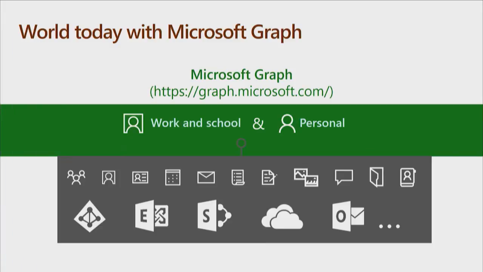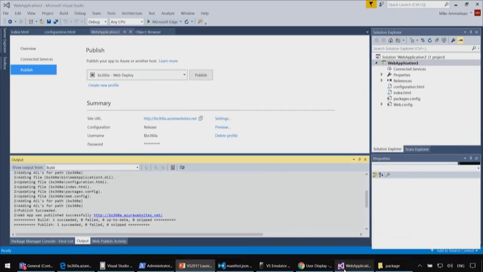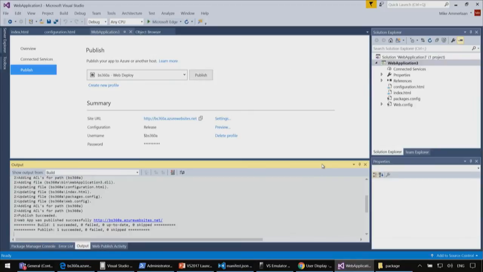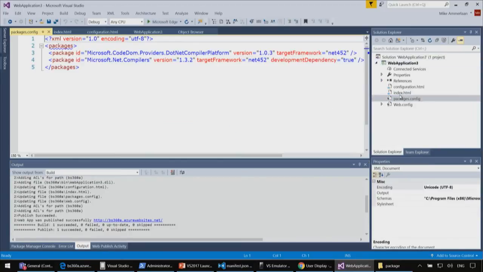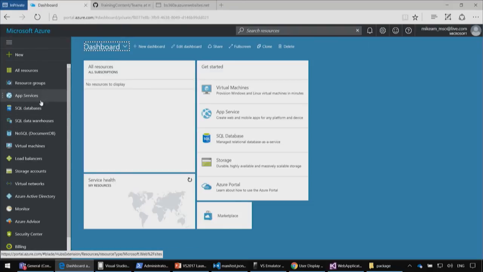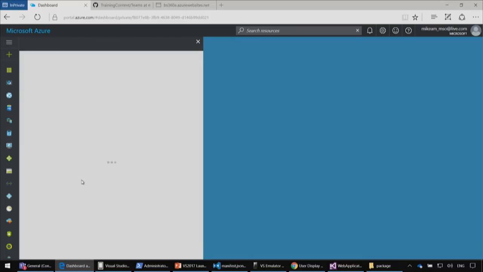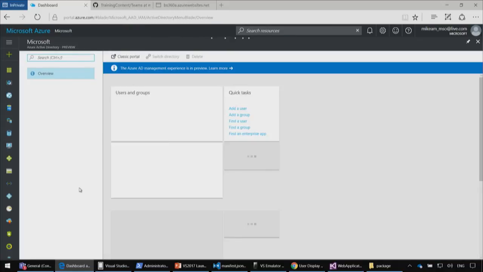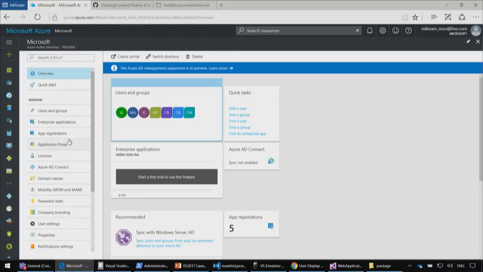OK, so let's come back into our code. And let me back out of PowerPoint. All right, so here we are. We've got our index.html here, and I'm going to get started with building out an application using Microsoft Graph. In order to do that, the first step is registering my application with Azure Active Directory. And so I'm going to use my Azure portal, but you can also use a separate portal that's available even if you don't have Azure to register your application.